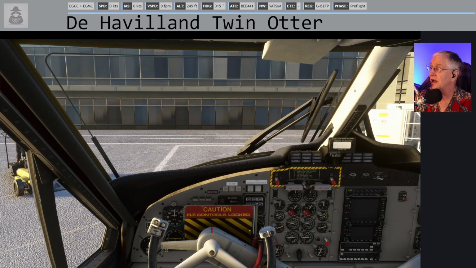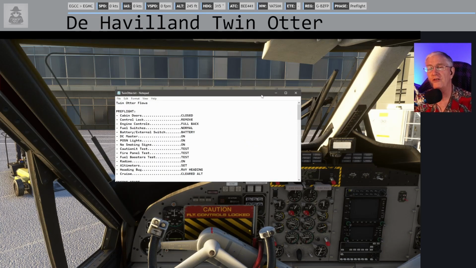Now, one of the things that I do with a new airplane like this is I usually watch a few YouTube videos like this one, and then I put together what I call the spy flows. This is a notepad file, and it's sort of like a to-do list. It's an expanded checklist. So this is a great thing to have, and there is a Discord channel for the spy flight. I will try and remember to put a link in the description so that you can click on that. I've put this text file over there, and you should be able to find it so you can download it.